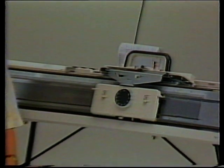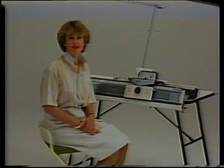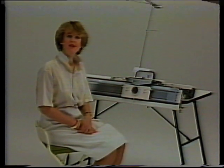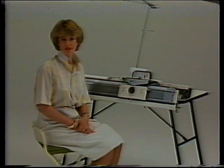What you see here is a ribbing attachment. Along with your knitting machine, it makes knitting rib stitches and other types of stitches extremely easy. I'd like to briefly show you how you would use it in knitting the pullover we've just finished.